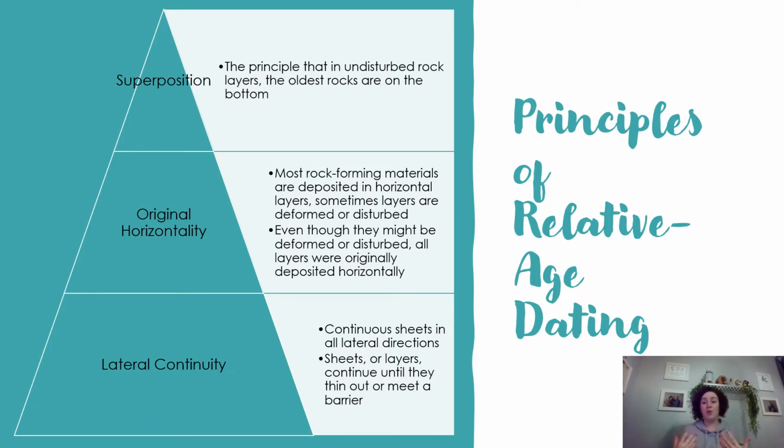This example is like with the Grand Canyon. We can assume that at the very bottom of the canyon, if we could make a cross section, we could see the oldest rock at the bottom. But even though we have this space where there's nothing, there's just atmosphere, we can assume that if we go from this side all the way over to this side at roughly the same space, those two rock layers, even though they're spread apart, are relatively the same age. And it goes up and up and up, all that fun jazz. Okay, so that's the principle of original horizontality.